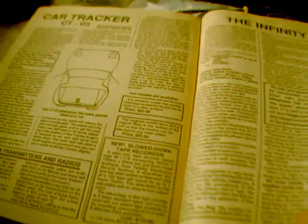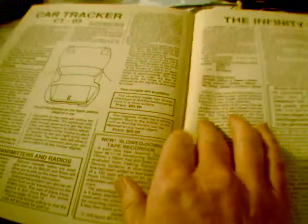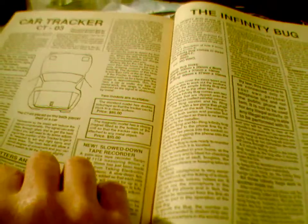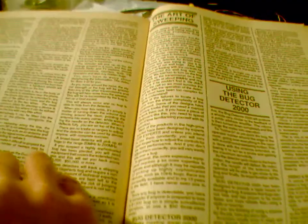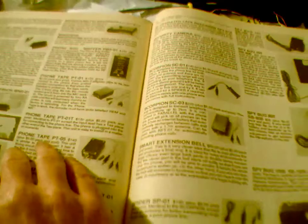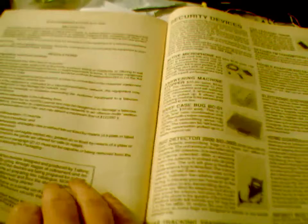Anyway, just have a look through this Talking Electronics thing, just to see if there are any adverts for that Tech 1A computer. There's some stuff on car tracking, bugging. A lot of things that, oh, this is the stuff where you connect up to telephones. And of course, there's a copy of the Telecommunications Act, which talks about all this stuff.